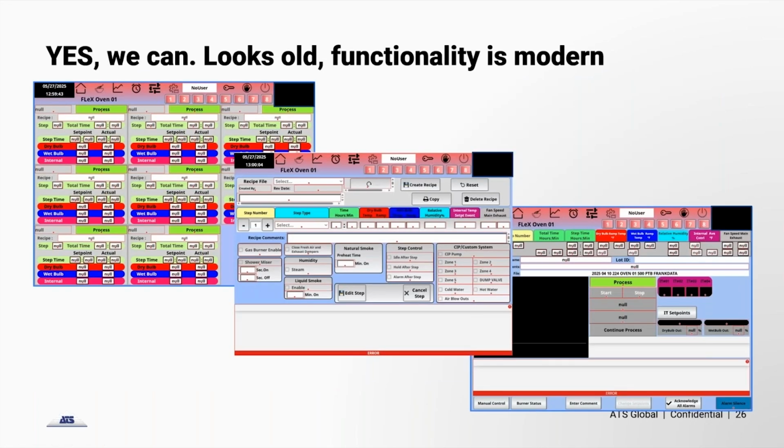They're definitely not as pretty as the last one. This almost looks like a carnival threw up on an HMI screen. But the intent was, yes, we can do it. They asked us, please, just make it look the same. We don't want to have to retrain operators. We're already dealing with a small workforce. So the answer is, yeah, we can do that.